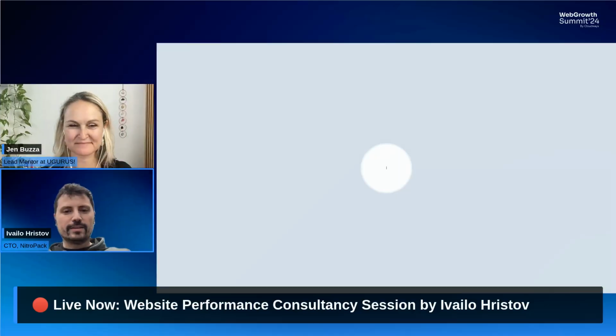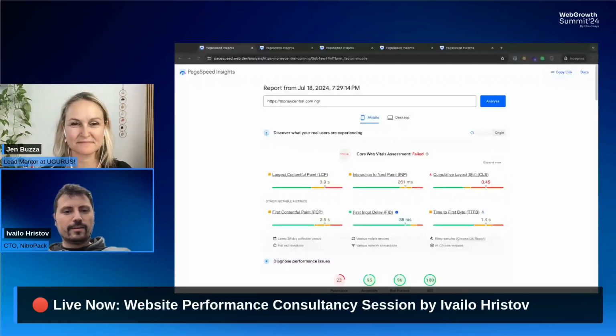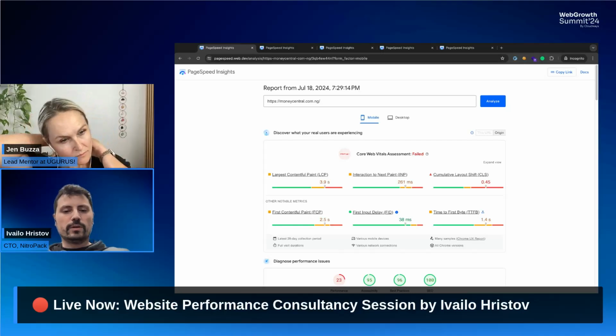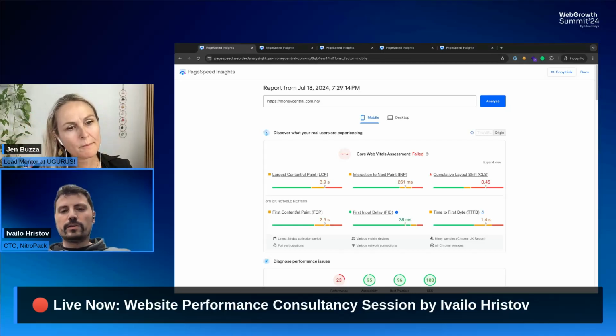So we have a few websites already loaded, and we're going to be using the Google PageSpeed Insights tool for looking at the performance of these websites, for two main reasons.